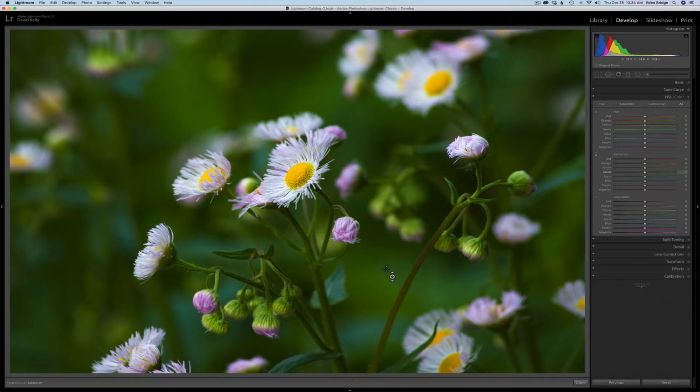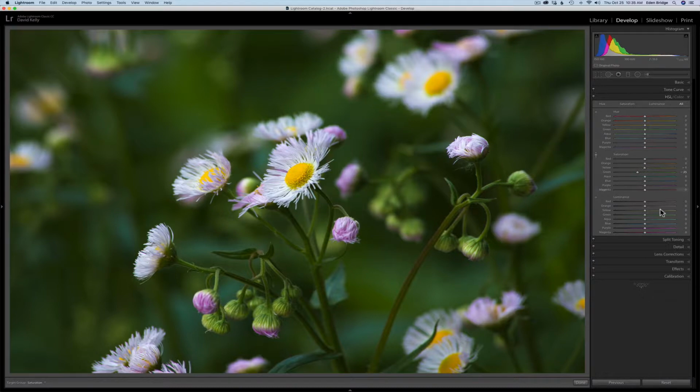So if I click and drag down, I will decrease saturation of whatever colors are there. And you'll notice the green slider is moving to the left. If I move it to the right, I'm adding color. Now, if there were more colors in there, guys, you would see maybe two or three sliders moving at one time. But in my case, there's only green there. And I just want to reduce that green a little bit to maybe right there. I think that looks better.